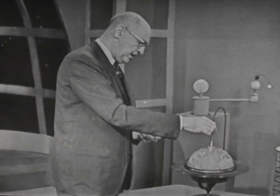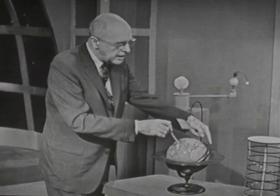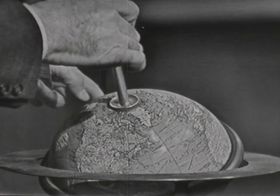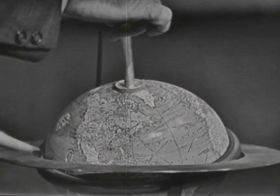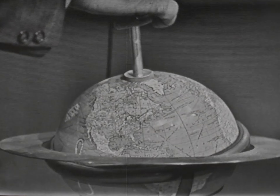Now, the sun and the moon, and principally the moon, are not lined up in space with the equator of the Earth. They are on a different plane. We've got a model over here. Remember that precession model, which will show you that. Here it is. And you see they've built a belt of excess material around this Earth. Now, this is the plane, the level at which the moon and the sun generally operate.